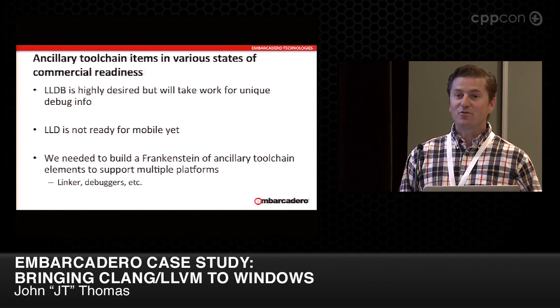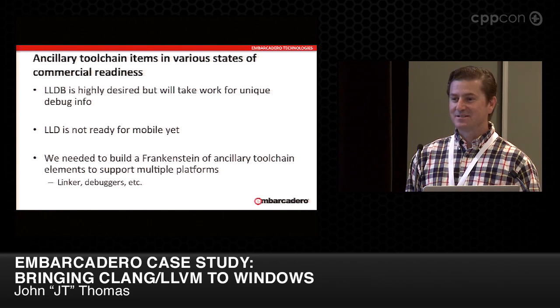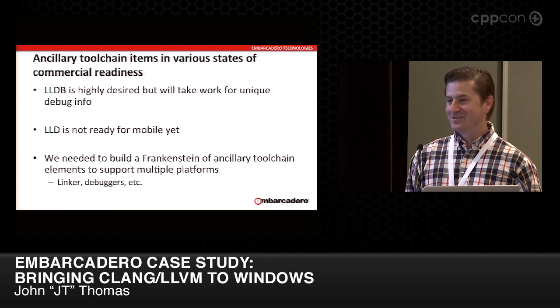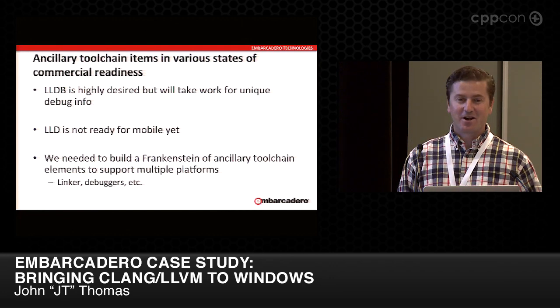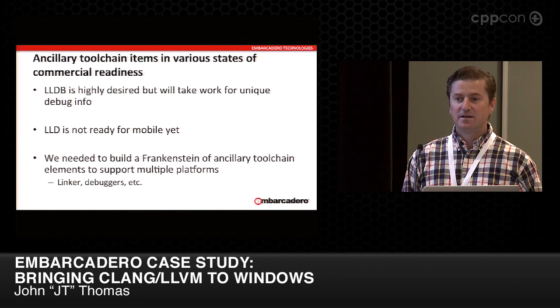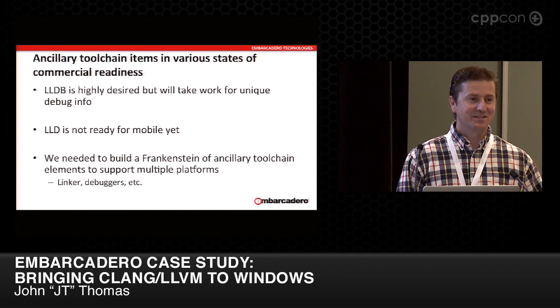We've had to use several different linkers. I mean, we basically have Frankenstein tool chains, and our guys are sitting in hex editors a lot, working on object format differences, calling convention differences, and all these kinds of other things that most of us don't ever want to think about when we're writing C++, right?